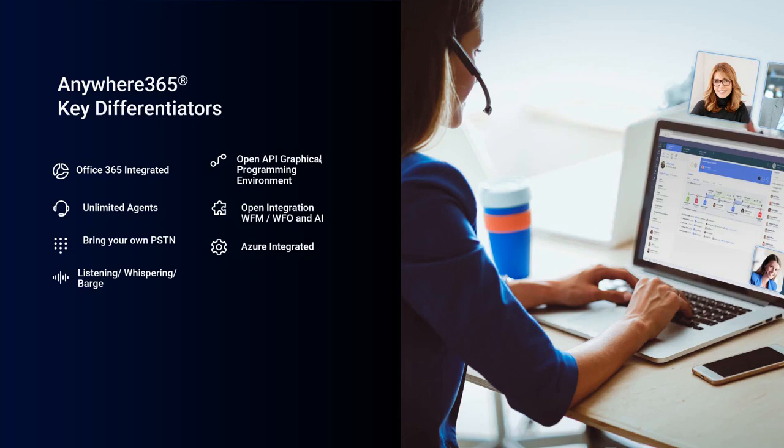Our contact center as a platform allows unlimited agents to use the core functionality of the product. If an organization suddenly requires to scale up their agent count, they can do so without there being a licensed tariff. We allow customers to bring their own PSTN service. This can be an existing direct routing as a service provider, it can be on-premise equipment connected to legacy telephony, or it can simply be their own SIP provider they've been using for a long time. We don't charge per minute.